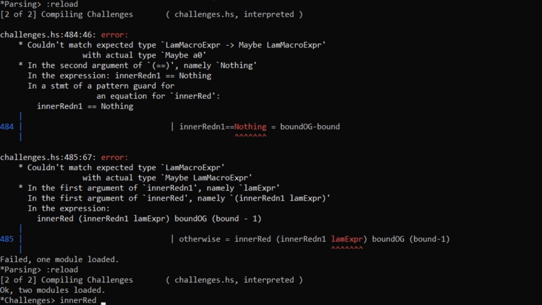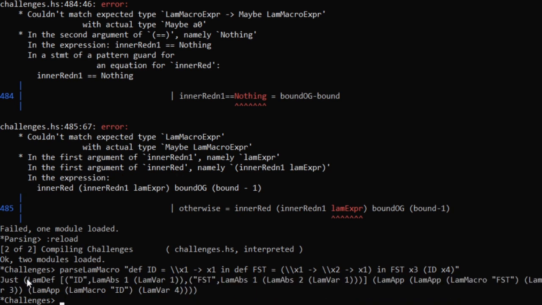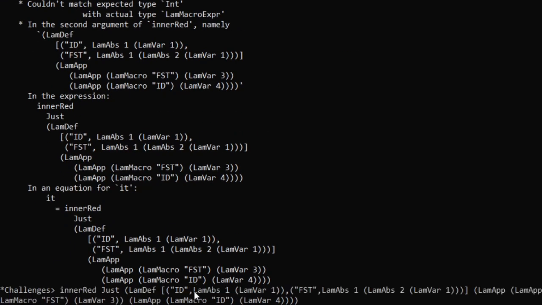In a red. Oh wait, what am I even trying to pass it? Let's pass it one of the challenges. Sure. Pass it one of the simple ones. Actually, no, let's not. Ha ha ha. Screw you, you don't get one of the simple ones. Pass it this thing. This is obviously the favourite challenge. We like this one. So we're actually passing this with the just, and with the brackets as well. Yeah, okay.